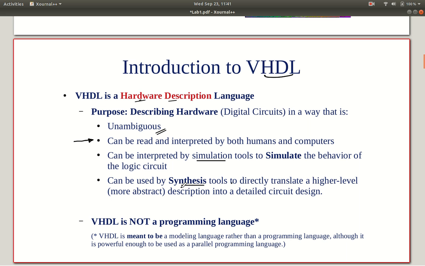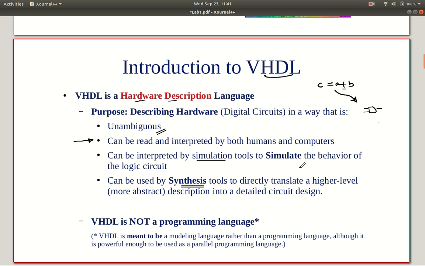So what is a synthesis tool? Let's say you can describe a circuit at different levels of detail. For example, you could describe an adder such as C is equal to A plus B, where C is some 8-bit number and A and B are also 8-bit numbers. This is a high-level description. A synthesis tool could take such a description and convert it automatically into a circuit for implementing the addition, a circuit using gates and so on.